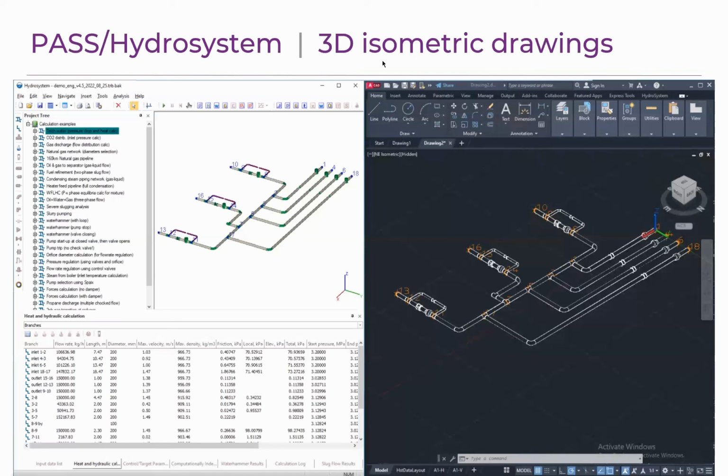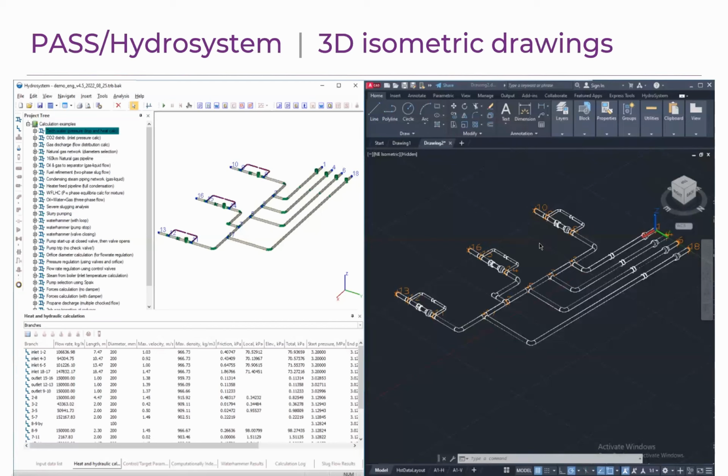Well, if you have AutoCAD installed on your PC, HYDROSYSTEM calls AutoCAD, gives it all the data on your piping system, all the lengths, all the pipes, or whatever, and AutoCAD automatically generates this piping diagram, this scheme for you. And this will be a full attributive model, which consists of components for which you know their names, their sizes.